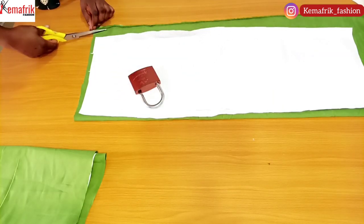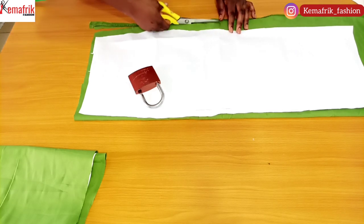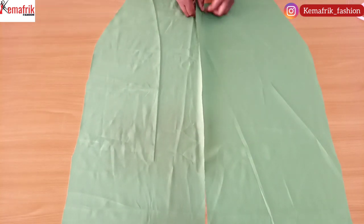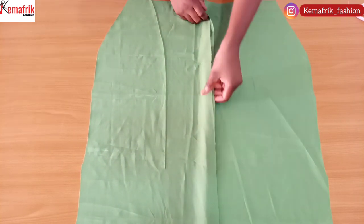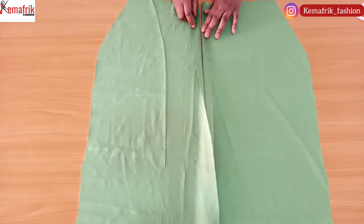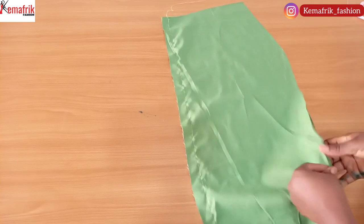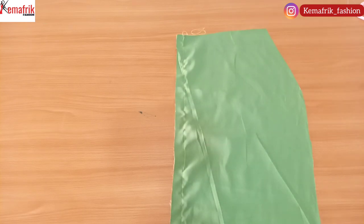Here is the back pattern being transferred to fabric — one inch side seam allowance, half an inch at the top, and one inch at the hem. For the back, because of the zip allowance we have two separate pieces. For the front piece, I'll stitch the two center front pieces together by one inch seam allowance, then open and press the seam. I'll mark out the dart point and sew the darts on both the front and back pieces.